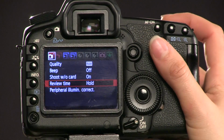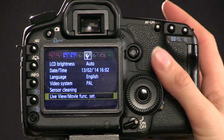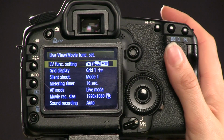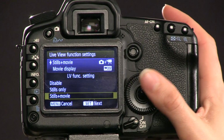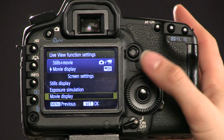So the first thing we're going to do is switch what's called live view mode on. They are in different places for the Mark III and the Mark II, so do check your manuals, but let's make a start. If you go into your menu, click along to the yellow hatchet, the second one in, till we've got live view function set. It will be disabled, so we want to switch it from disabled into stills and movie mode. We want to be able to do both.